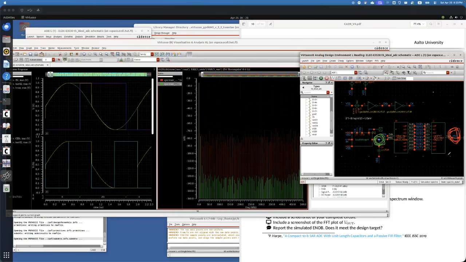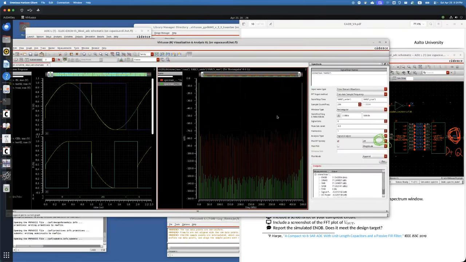So the red one includes distortion plus quantization noise, and the green one includes distortion only, right? If we can set distortion far below the quantization noise, then its ENOB should be as close as possible to 8-bit.